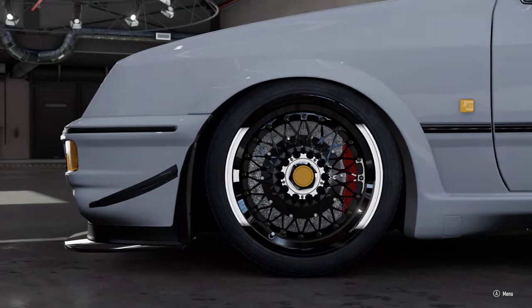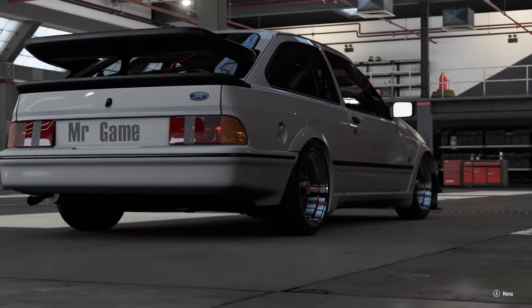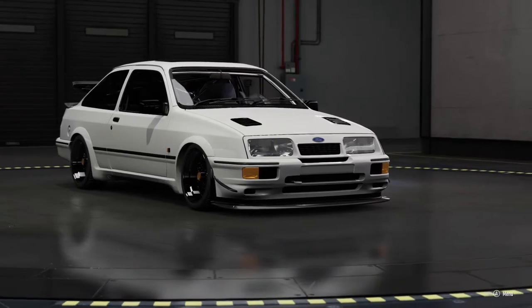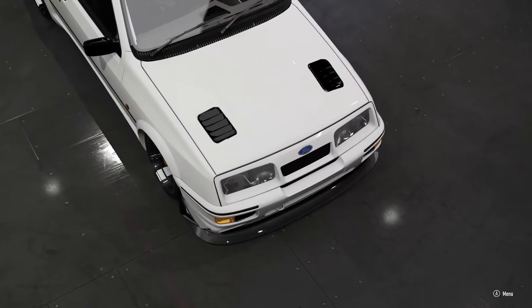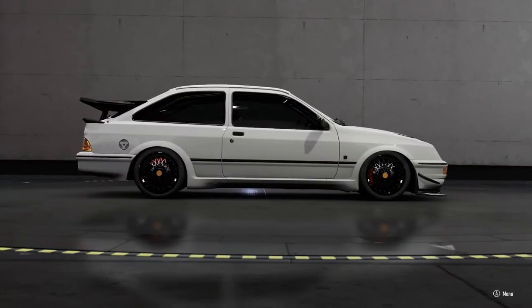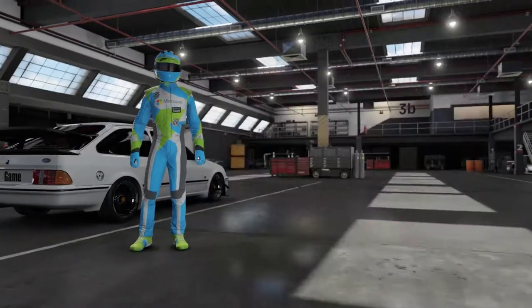As you can see, I've done some slight styling upgrades on it. I've changed the rear spoiler to black, the wing mirrors to black, and I've also quickly mocked up a little design for the front vents and put them in black. They're not perfect, it was only quick. But I think this thing looks absolutely beautiful the way it sits, lowered all the way down with a slight camber on the front. And that front splitter really does set this off. And we've got a slight tint to the windows. But anyway, we'll get straight on into the tuning and upgrades.